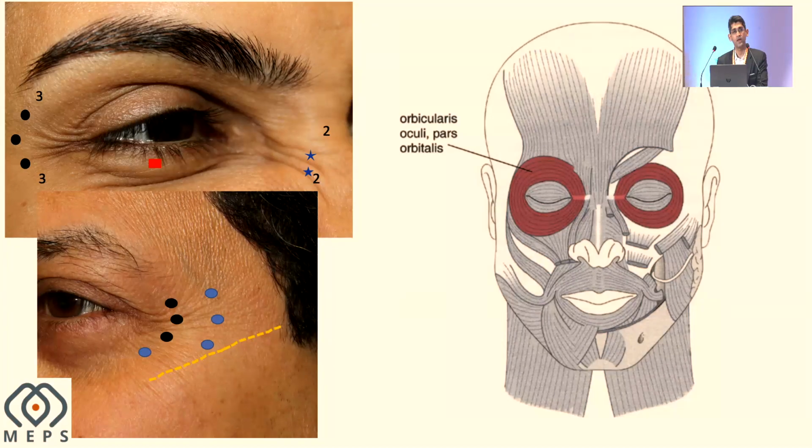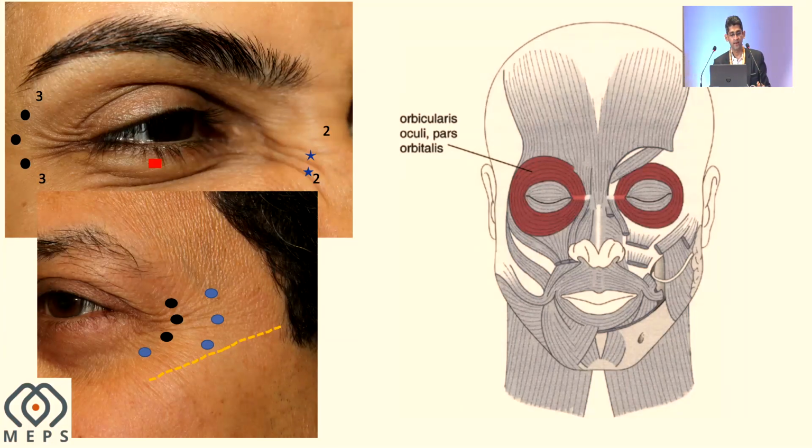The muscle that you're targeting in this area is the orbicularis oculi, which is a sphincter-shaped muscle, goes around the eye. And depending on how radiating the crow's feet are, you might have to add more points beyond the 3 points that I spoke about. Now, you have to exercise caution while giving Botox in this area. You should not go too deep, otherwise you will end up injecting the zygomaticus major and minor muscles and cause a crooked smile. So you should be careful about that.